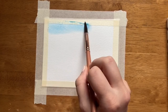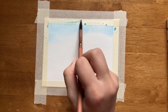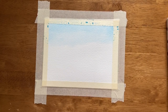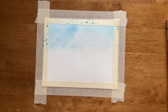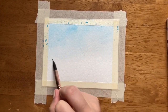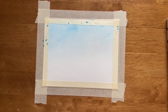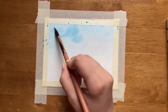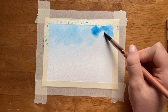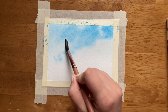We're going to keep it simple and focus on the reflection. I'm taking some watery phthalo blue. You can also use Prussian blue or honestly any other kind of blue. I just like to make it a little bit more watery, so it's kind of like an airy sky blue. I'm painting the sky blue and I want it to be more blue at the top and a little bit less at the bottom. I'm using enough water in my blue paint that it's more like I'm tinting the paper blue than anything else.